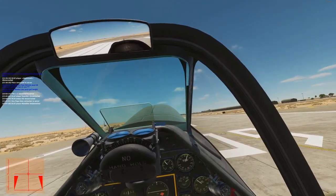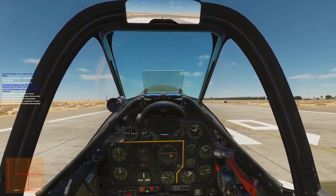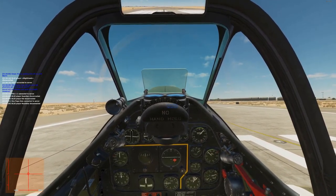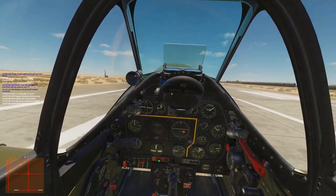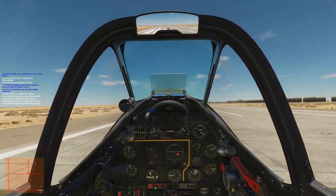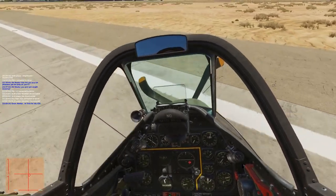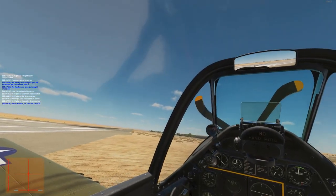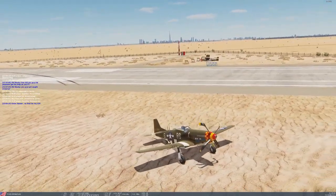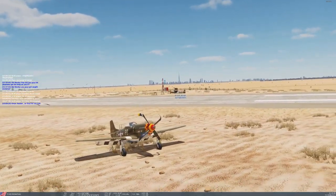I'm at 35. Let me know when you start moving. I'm starting to move. Roger that, I'm letting off. I'm off the brake but I'm going to keep throttling up to 65 pressure real slow. I'm at 40. Dude, I'm at like full throttle — why is it not going? Oh, the throttle — the black lever on the left, you gotta crank that all the way up. Oh, I'm dead. I told you we wouldn't make the first one. Damn it, look at the skid marks. Oh my god, what have we done.